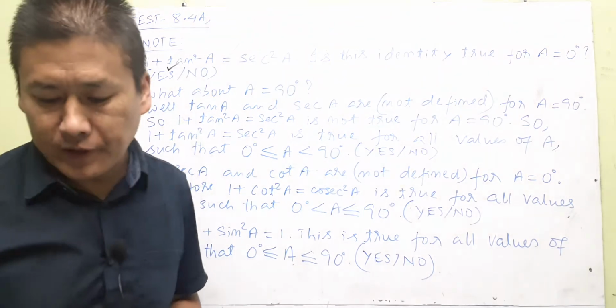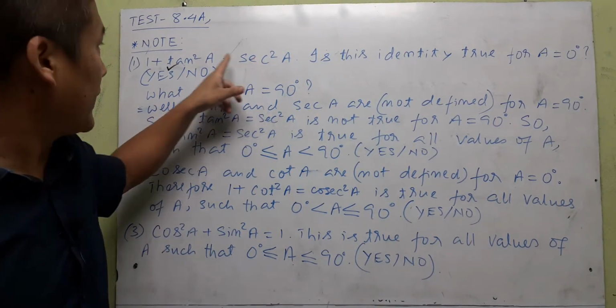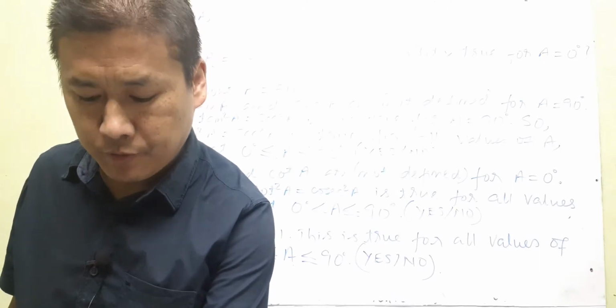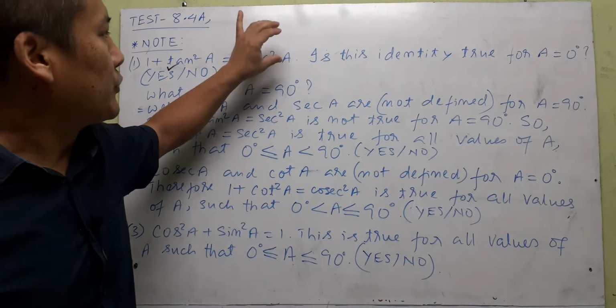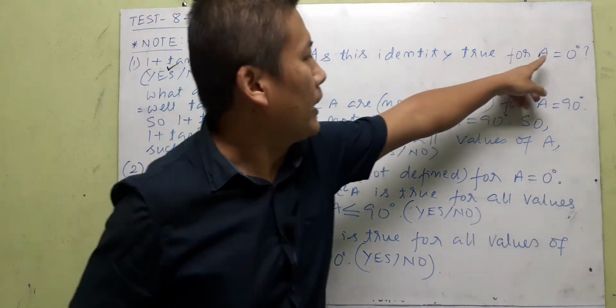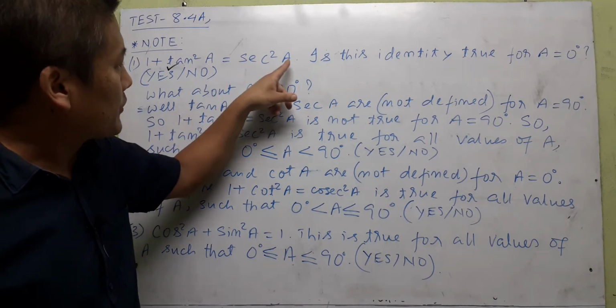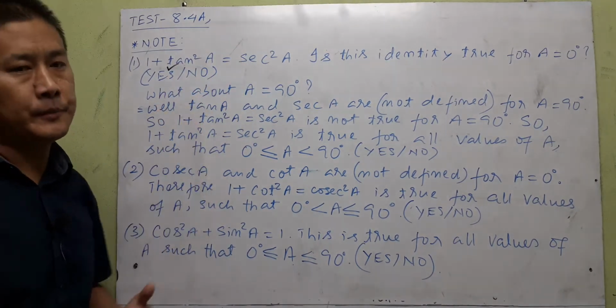Go to your textbook page 193, and there is a table there, right? So there you see the values there, here are tan and sec. So find out tan 0 and sec 0, right? The tan 0 is 0 on your table, page 193 textbook, and sec 0 is 1. So they are 0 and 1. So it's possible to apply this identity for the value of a equal to 0 degree, because when it's 0 degree, tan 0 degree is 0 and sec 0 degree is 1. So they have a real value, so we can apply this identity and it will be true.